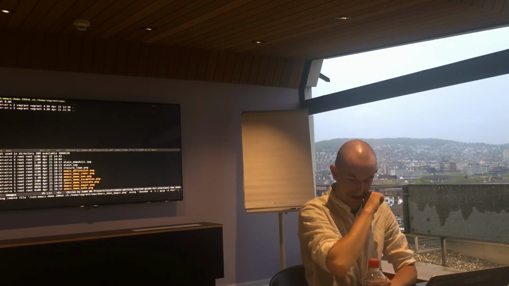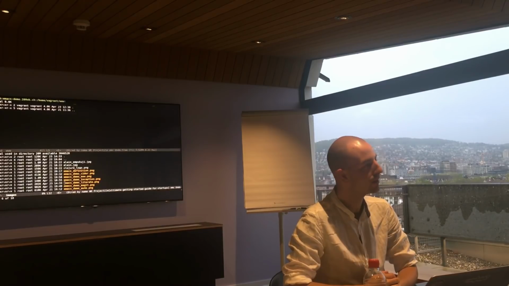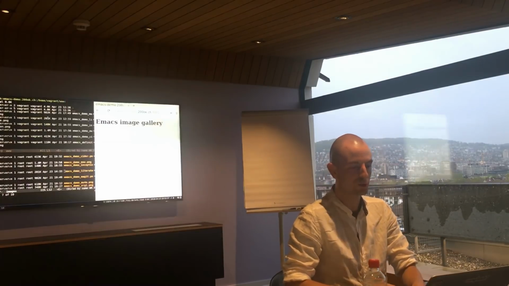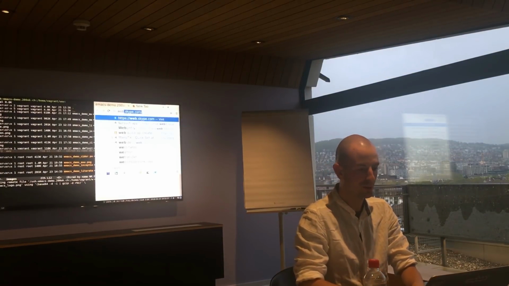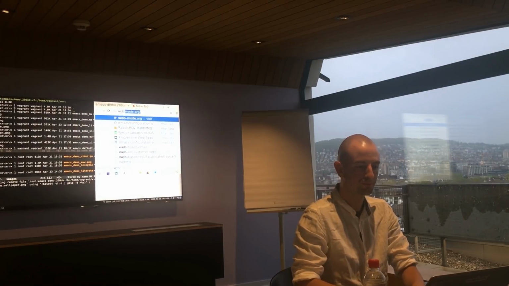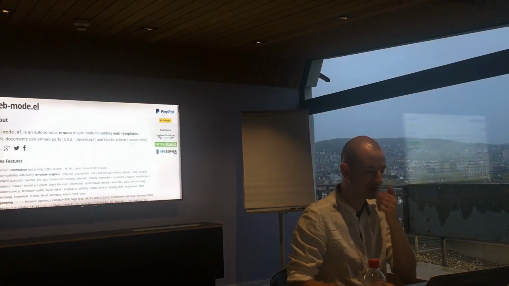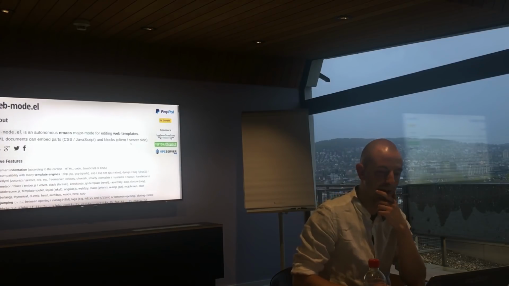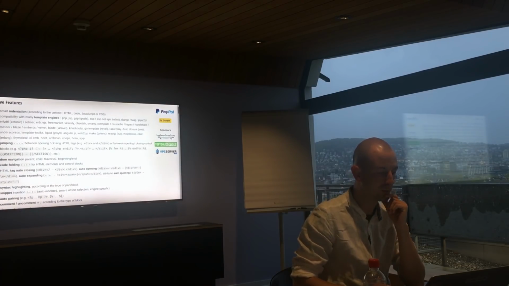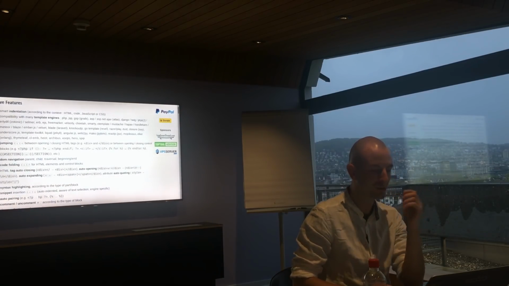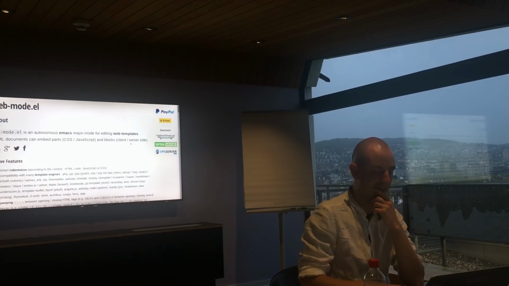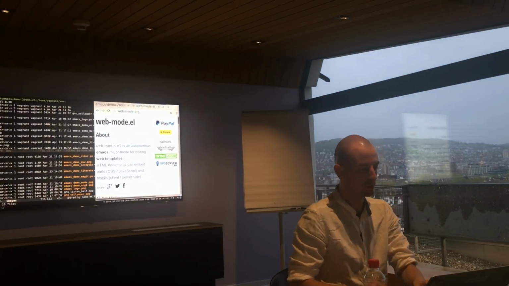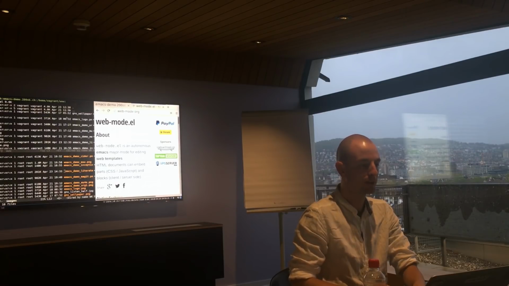How did you add the HTML template? Is this web mode? This is a web mode feature. Web mode is totally legendary. Web mode is nice. Web mode, you should all use it. If you have to do any kind of web markup, it's totally awesome. You can do code folding, jumping around. It's quite nice. Web mode. Okay, so the copying is done.